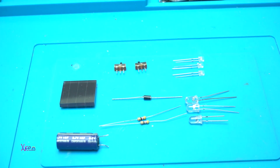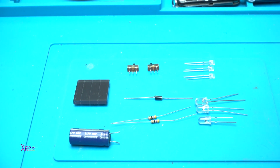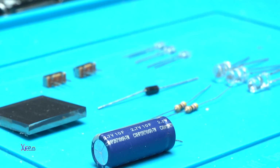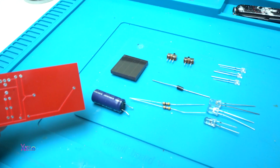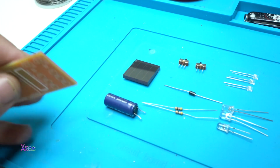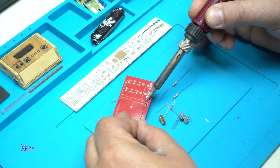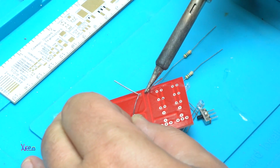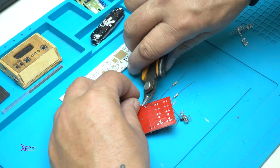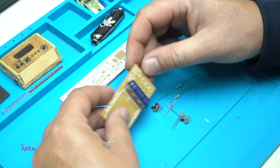Okay. For making the emergency light, I need a small solar panel that gives 5 volts. I need a supercapacitor 2.7 volts and 10 farads. I got these 10 pieces from eBay for around $20, I think. I'm using 6 LEDs in 2 rows by 3. One of them are orange and the other one is white, and those LEDs are controlled by small micro switches. And for reducing the current, I'm using 5 ohm resistors.